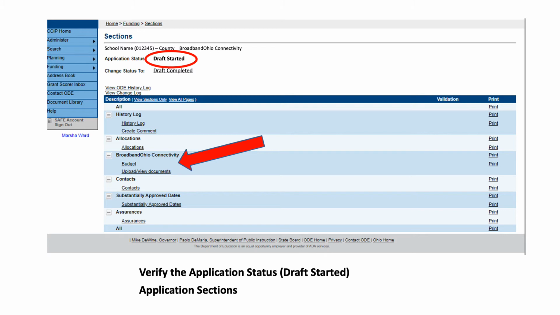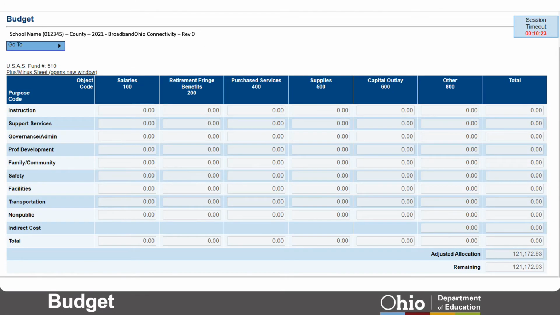For the Broadband Ohio Connectivity Grant, you will use the Budget and Upload View Documents links. Let's start with the budget. When you click on this link, you will be directed to the budget. You will need to enter your budget on this page. You will see your allocation and remaining amounts.